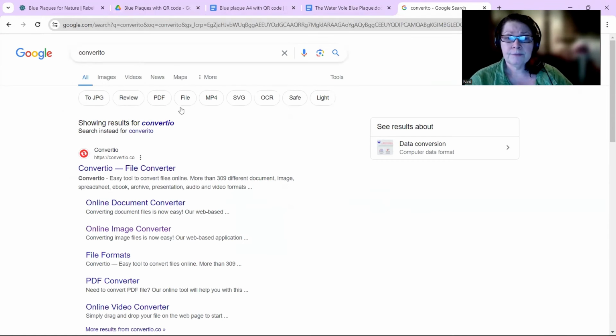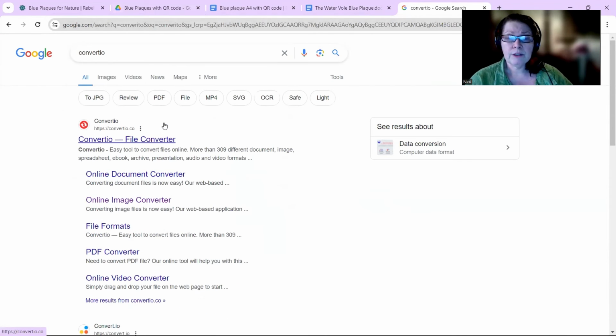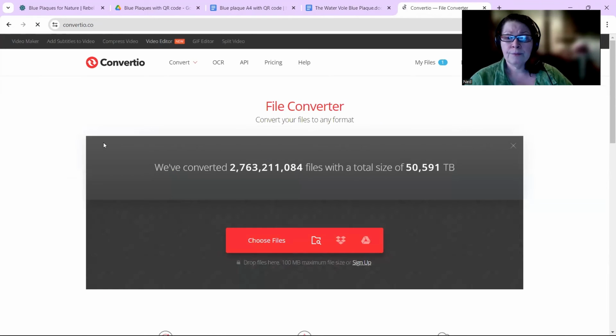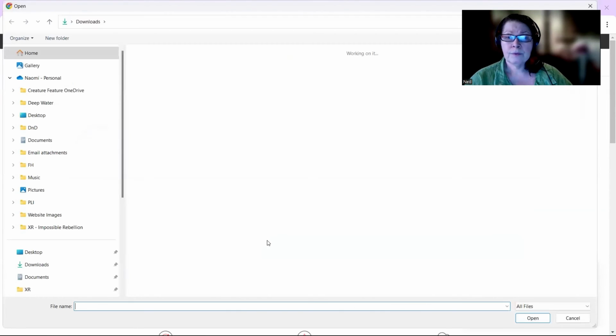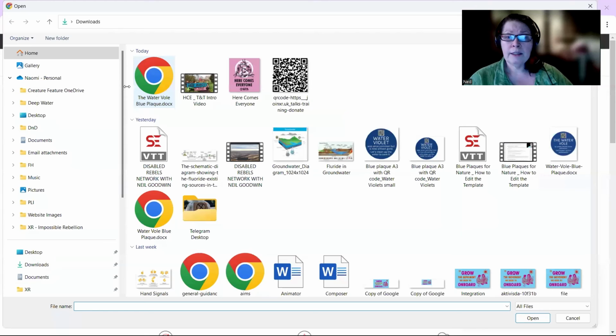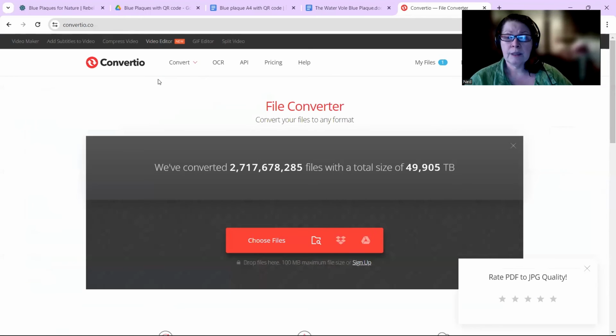Select that, even though I spelt it wrong, and then select Convertio, choose Files, find the PDF that you've just downloaded, and double click it.